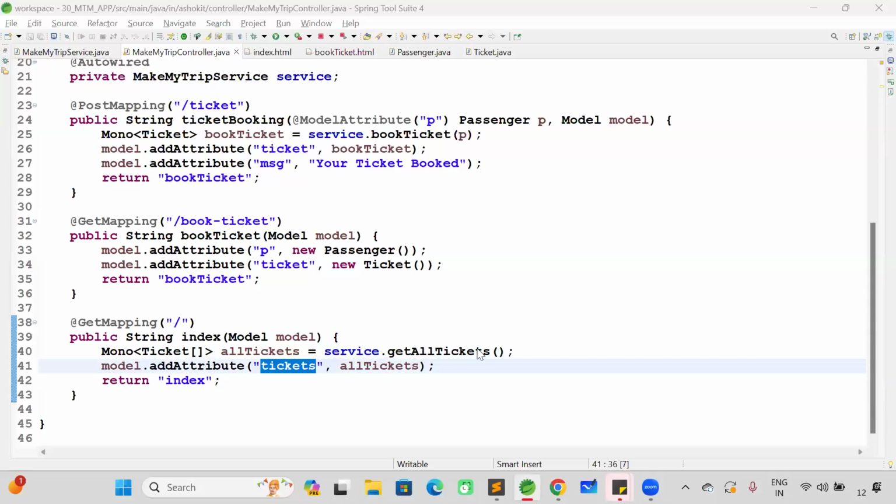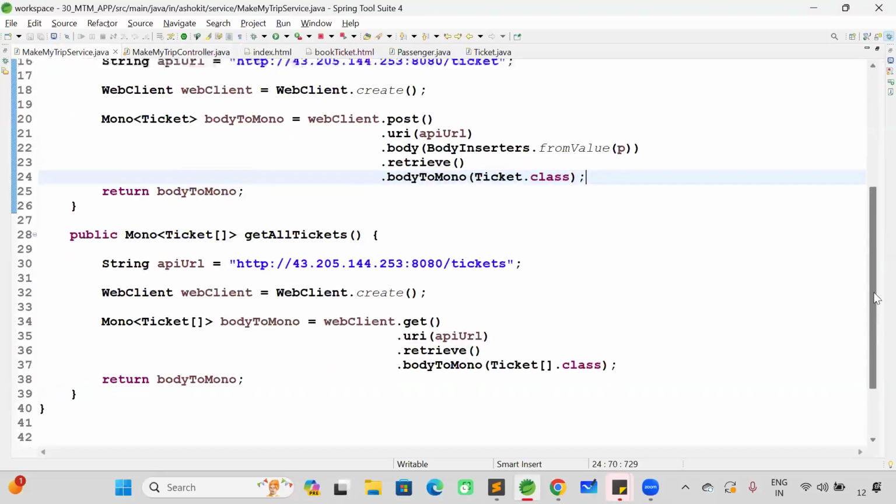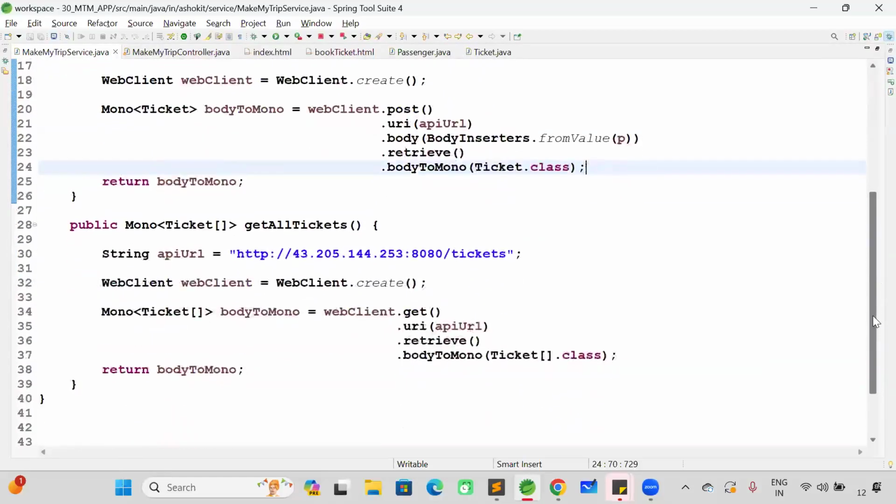Hello, sir. All good. Is there a real-time use of REST template and web client, because we are creating a consumer-side application with the help of Angular or React? That's fine, sir. You can create an Angular application for accessing, but your front end is Angular, your back end is Spring Boot. From your Spring Boot, you want to access another company's application. Then how do you do that? Okay, sir. Yeah, that time we have to use it.